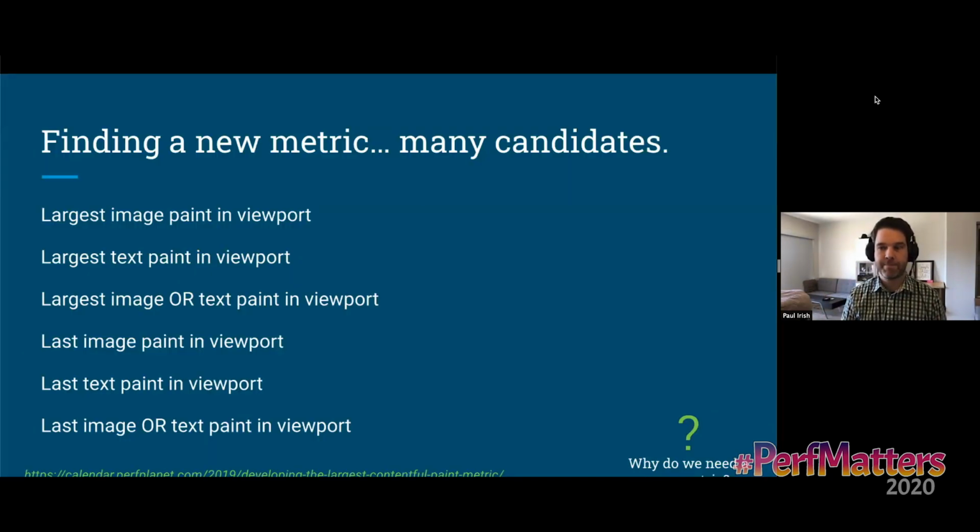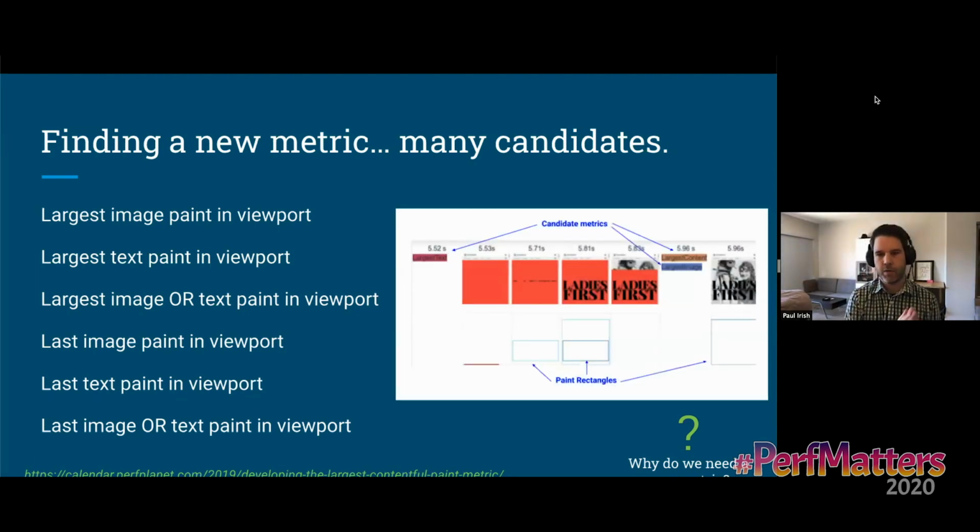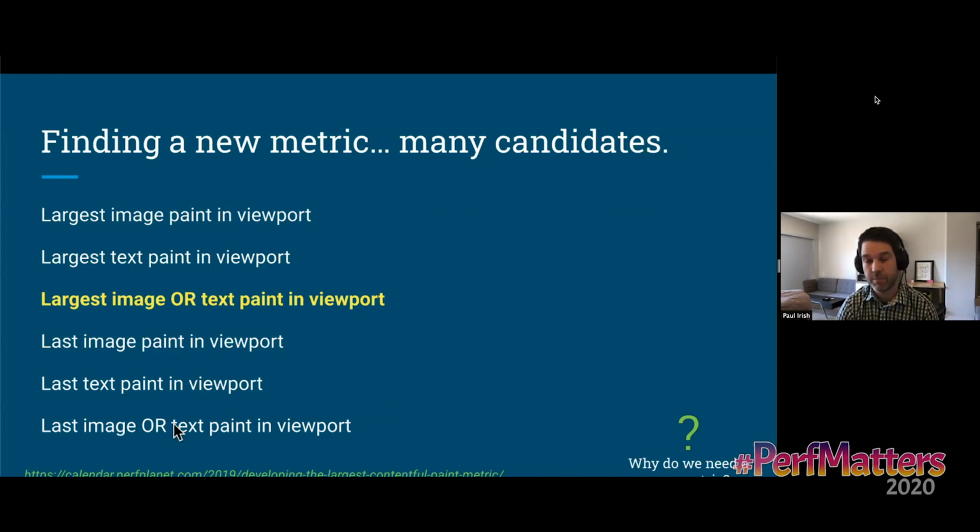So the Chrome Speed Metrics team took all these candidates, implemented all of them in Chrome, and then collected a bunch of traces on thousands of websites, traces and film strips. They built an entire tool that would plot the film strips, also a visual representation of paint rectangles, and then mark where each of these metrics lines up. This then allows you to review it as a human and decide, okay, is this a meaningful point in time when we had the largest image paint or the last text paint? Are these meaningful? After reviewing hundreds of these film strips manually, there was a winner, and it was this one. And this is the largest contentful paint.